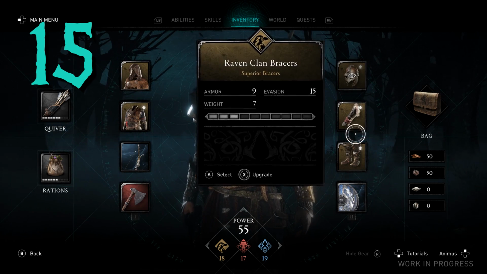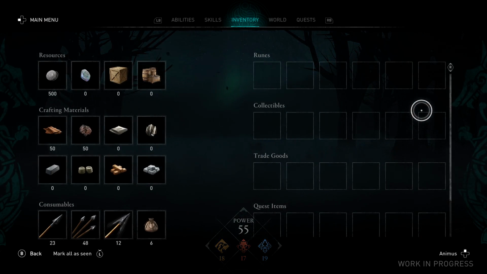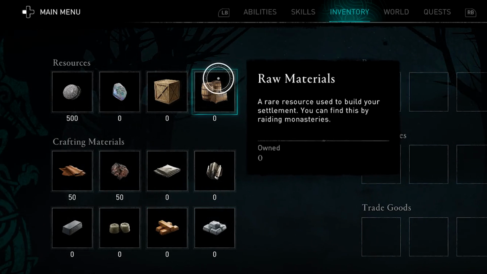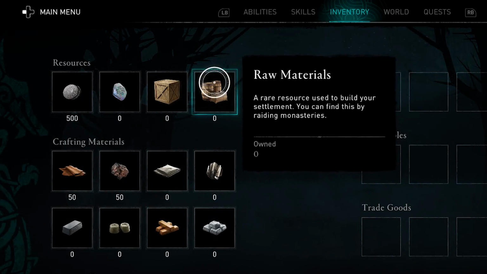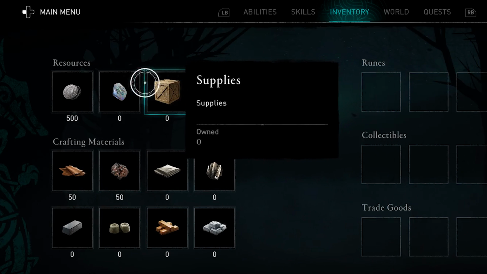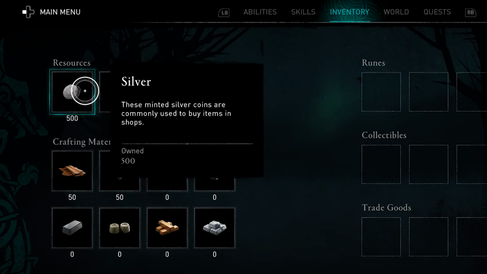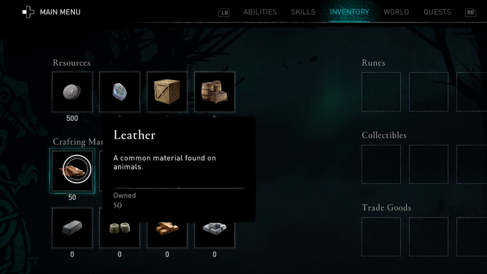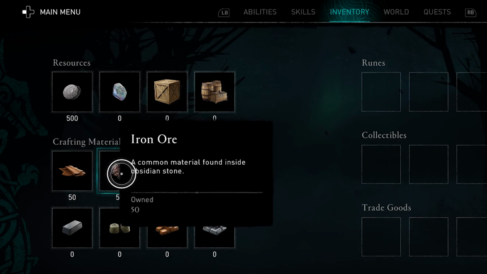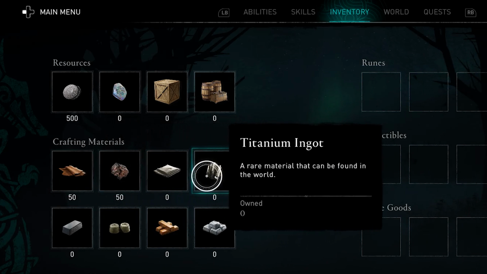Let's take a closer look at the bag page because there's a ton of stuff here that's really easy to miss. Under resources, we have raw materials, which are used to build our settlement, found by raiding monasteries. Supplies had no description for me. Opal is a rare material traded in the settlement for exotic goods, and silver is the basic currency. Under crafting materials, leather is found on animals, iron ore can be mined, fabric is found in chests, and titanium ingot is found in the world.